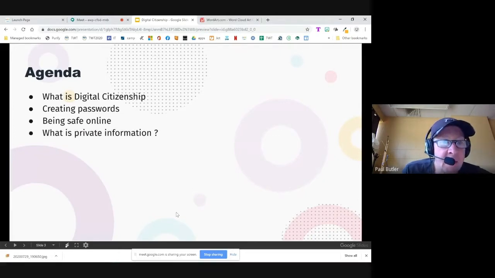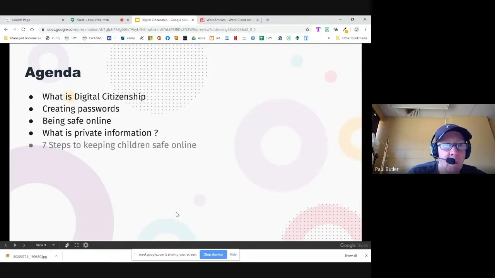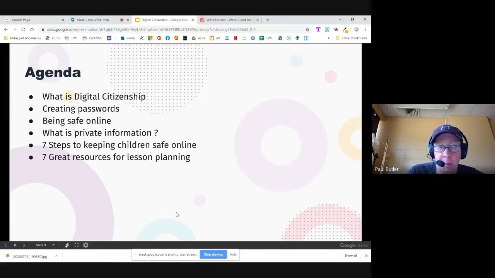We're going to look at private information and personal information. We're going to look at some steps to keeping children safe online. And as I mentioned, we're going to look at some really good resources to help you plan some lessons for your students. And then we'll open up to some questions at the end.